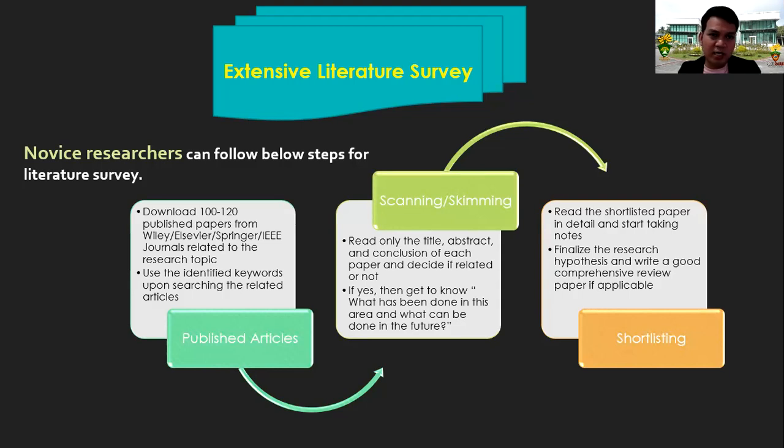Okay, you have to read, take note, download, read, save all the things, and then find the notable findings. Okay, but particularly sa results na nimo siya makita. Results or sa highlights or sa conclusion. You can read a lot of highlights or notable findings. Okay. Use the identified keywords upon searching the related articles.